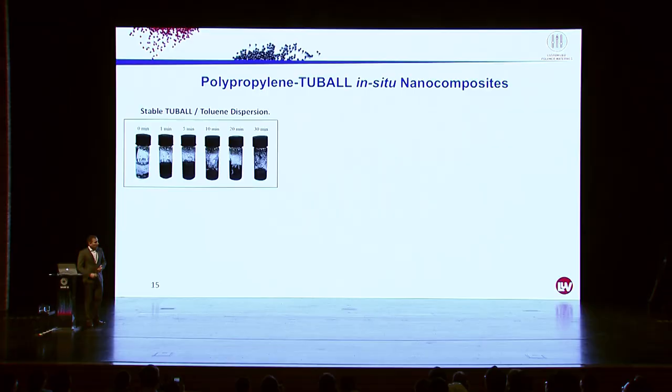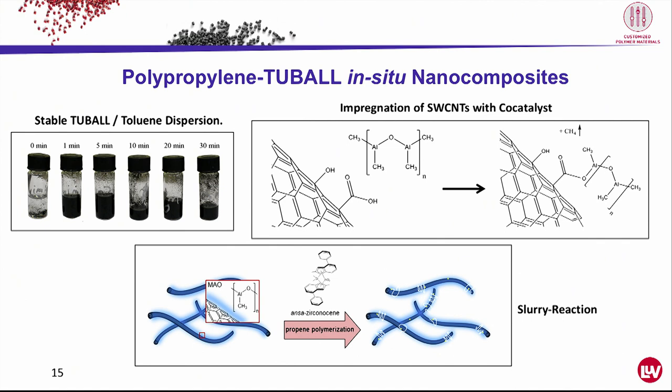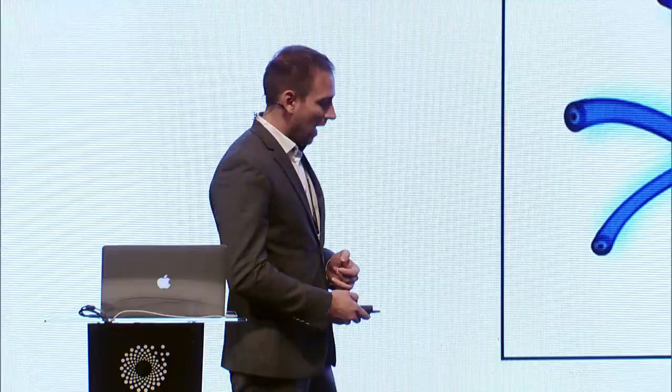Afterwards, we added methyl aluminoxane to this dispersion. This is a co-catalyst for the polypropylene synthesis, and it reacts with the surface of the nanotube. Afterwards, we added a catalyst as well as the propylene gas to start the polymerization. What happens is that we got grafted structures, so the polymer was growing directly on the nanotube.